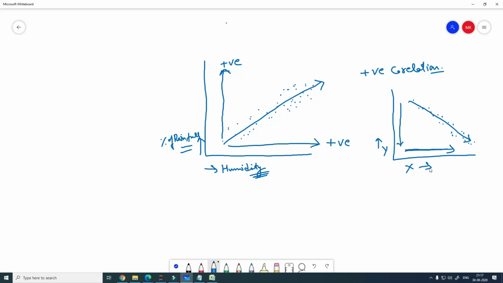It could be any two variables. We really do not need to worry about that. What we are trying to look at is what a correlation is. So now this is a negative correlation. If one is decreasing, then the other one is increasing, and vice versa. So negative correlation.